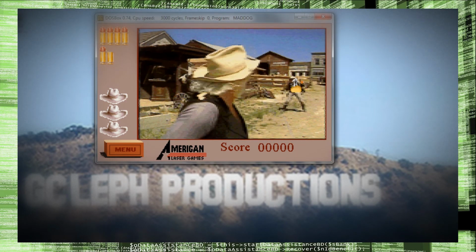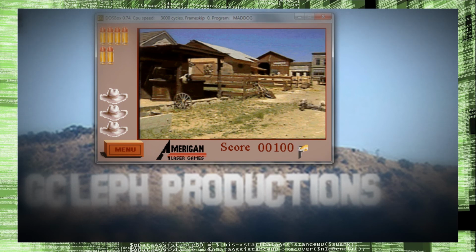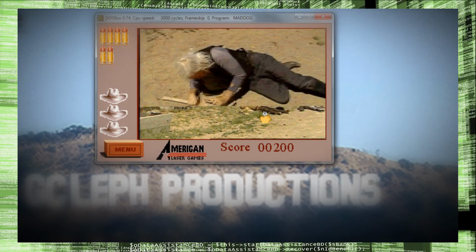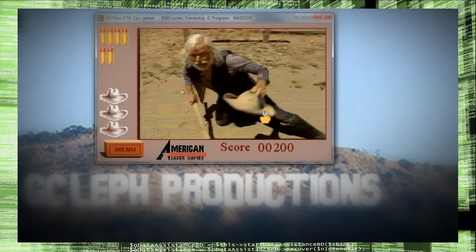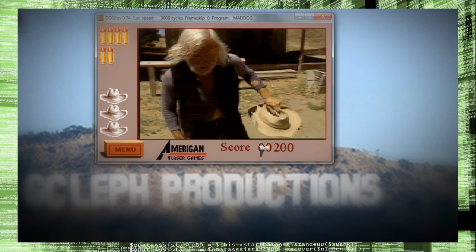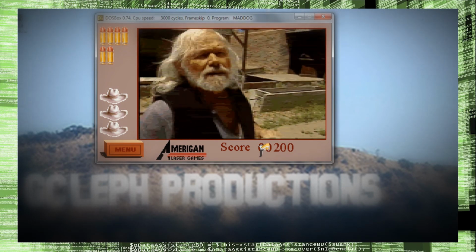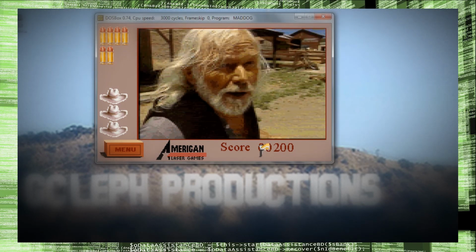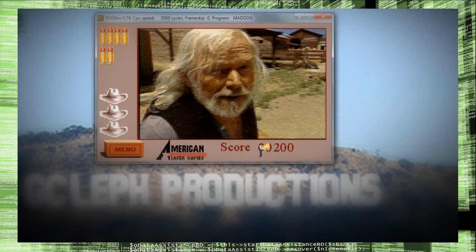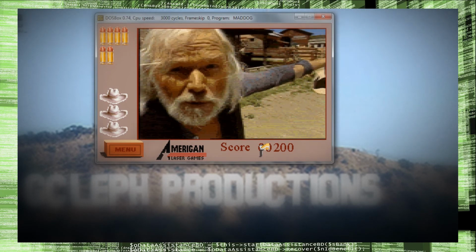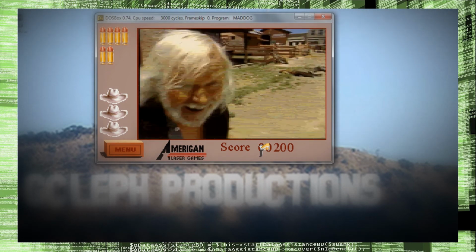Hey, old codger! Hey, now that's good shooting, stranger. What I was going to tell you is the keys to get the sheriff out of jail are with One-Eyed Jack. And he's in the saloon drinking. Now go get him!